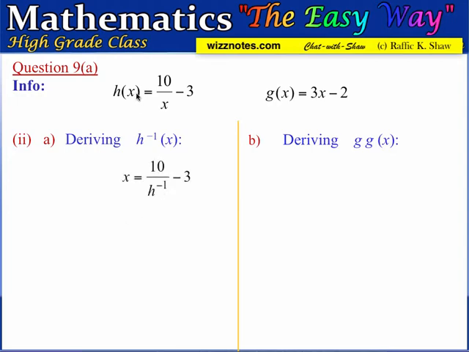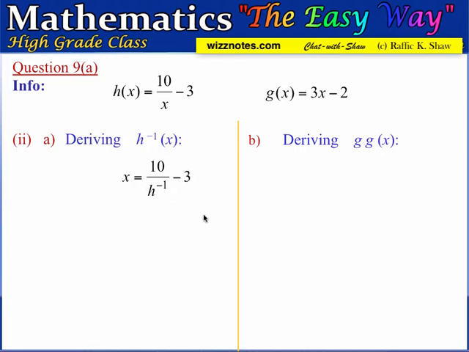And this is it. h of x represents the range of this function, and x here now represents the domain of the inverse function. And so the range of the function becomes the domain of the inverse function, and the domain of the function becomes the range of the inverse function, and the range of the inverse function is represented as h to the minus 1. All we need to do now to find h to the minus 1 of x is transpose this formula to make h to the minus 1 the subject.